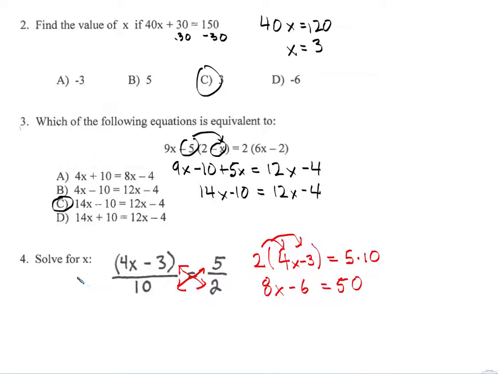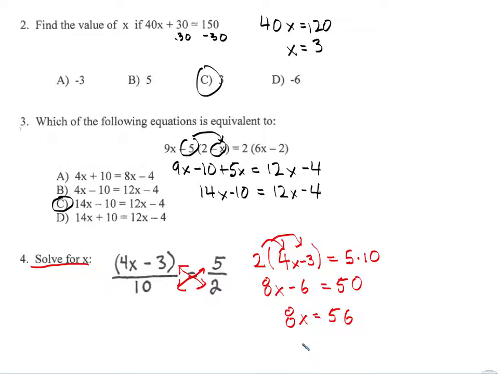And I'm solving for x. That's the instructions over here. Solve for x. So I'm going to add the 6 over to get 8x is equal to 56. And I know that we did take Algebra 1 a while back, and we want to show all of our work. But if you just go step by step like this, I know that you added the 6 to both sides. You don't have to waste a whole line to say, look, Mr. Snell, I'm adding 6. You can just say, here is what happens when you add 6 to both sides. I will be able to see that.